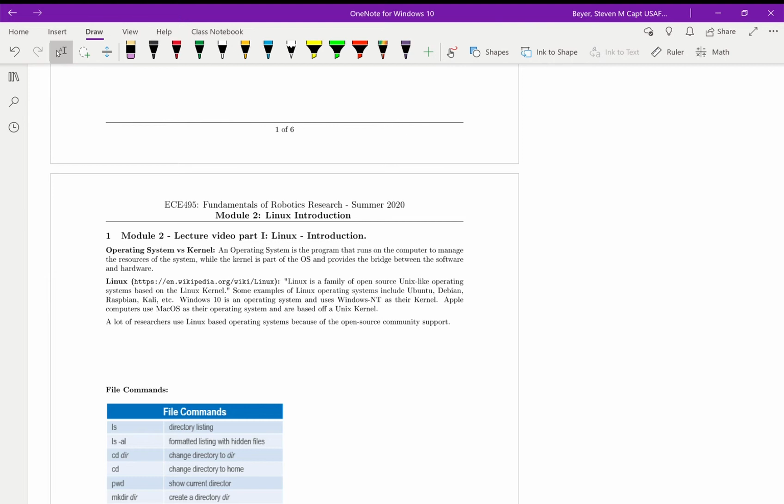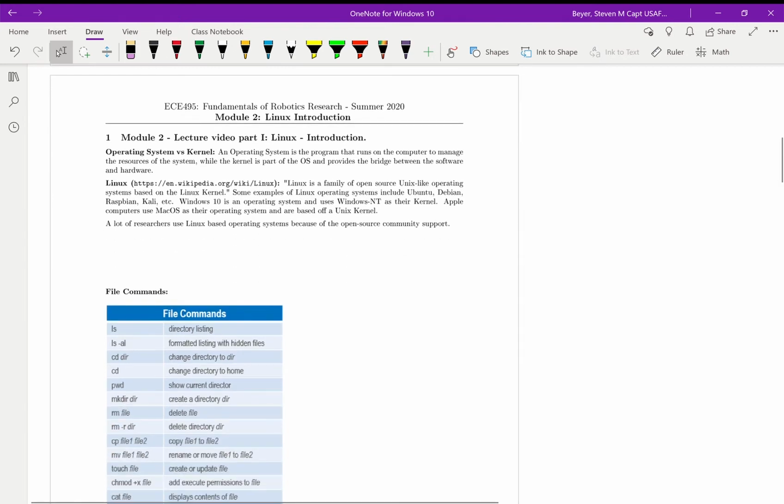I just don't want that to get confusing. Linux isn't the operating system. Ubuntu is the operating system. That's similar to Windows 10 being the operating system, and they call Windows NT the kernel. It's gone through a number of different versions. And then Apple, I think Mac OS, I don't know which version they're on right now, but that's based off a Unix kernel. So just some of that terminology, to make sure we're talking about the appropriate thing when we talk operating system.